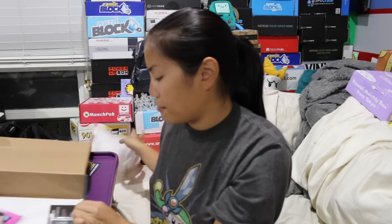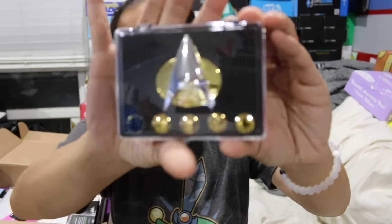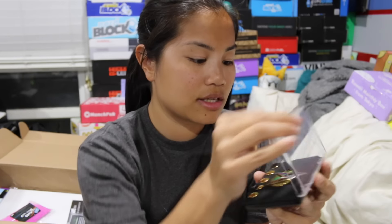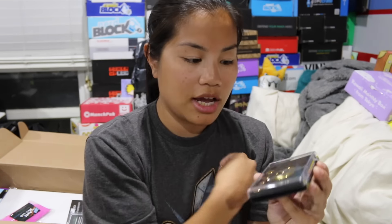I don't know what a hat pin is — is that a pin you just put on hats? What constitutes a hat pin? The first one we have — oh, look at this — is a Star Trek pin. It's like what they had on their uniform. Is this like a ranking pin? In Star Trek they had different ones; some had stripes, and depending on how many little things it has, it determines your ranking. I don't know exactly what ranking this would be, but I like this a lot. BAM box is definitely on point with their pins. Would this be considered a lapel pin? One of my friends just told me that these things are called lapel pins.